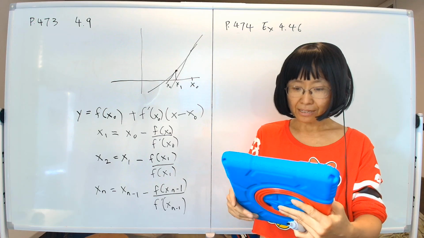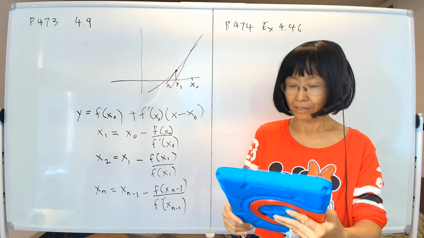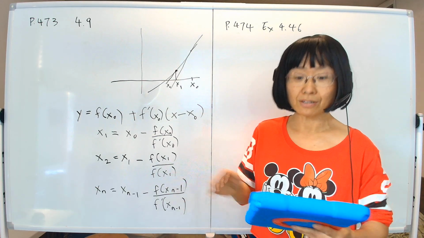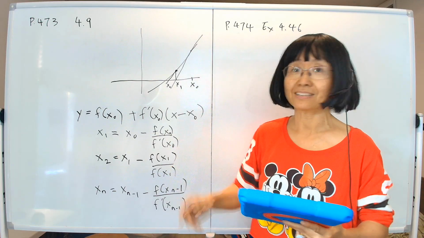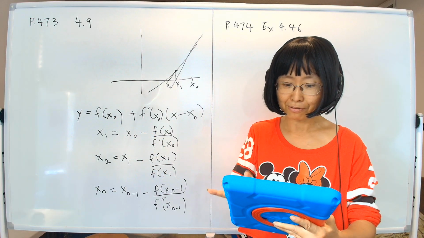All right. So for the next example, we look at sometimes when Newton's method doesn't work. Well, when doesn't it work? It doesn't work if your initial guess is way out in nowhere, like this example. All right.